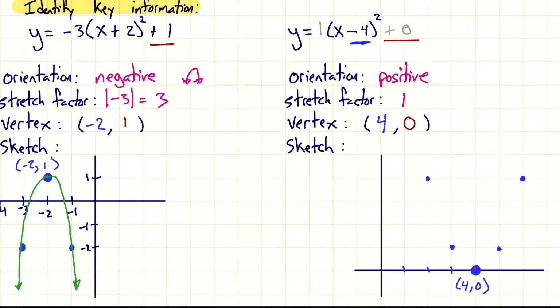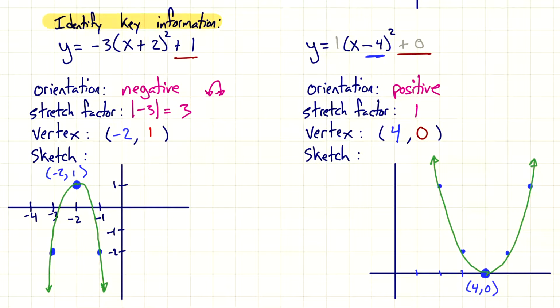Over 1, up 1, or over 2, up 4. It's the same pattern of points every single time with a stretch factor of 1. So this should be fairly easy to graph. If you graph enough of them, you should notice it's the same picture every time. All right, so it should look something like this. And those will keep going up and up forever, and it'll be getting wider forever. All right, so this is an idea of what you should be able to do. Notice no graphing calculator.